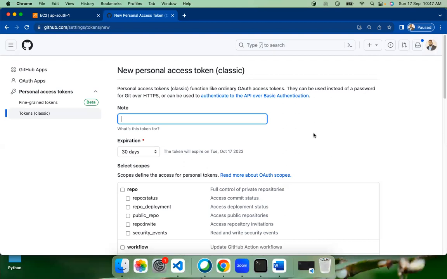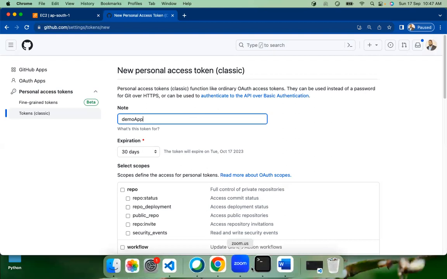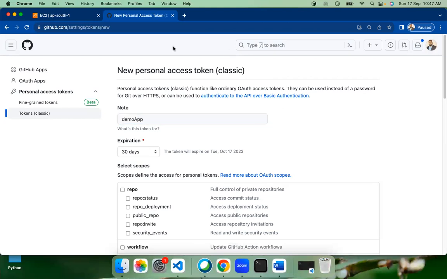Okay, now what you can do here for the personal access token is give a note to understand it. Suppose I'll give it as demo app. For this demo application, I'm creating this token. You have to give a note that is understandable. Then you have to provide the expiration.